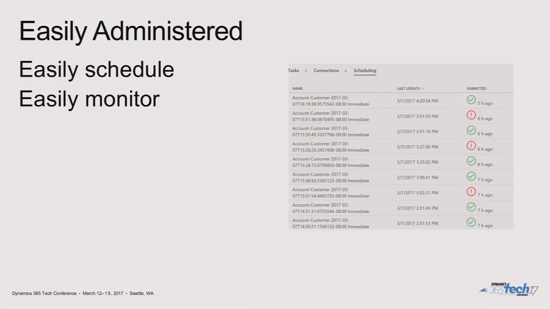And then another point is that while it's certainly possible, for instance, to use a product like Flow to be able to move data back and forth between the two systems, this needs to be a first-class feature of the Dynamics 365 environment. So it needs to be super easy to run, it needs to be super easy to administer, and to monitor. So you'll be able to define things and actually kind of move them across.